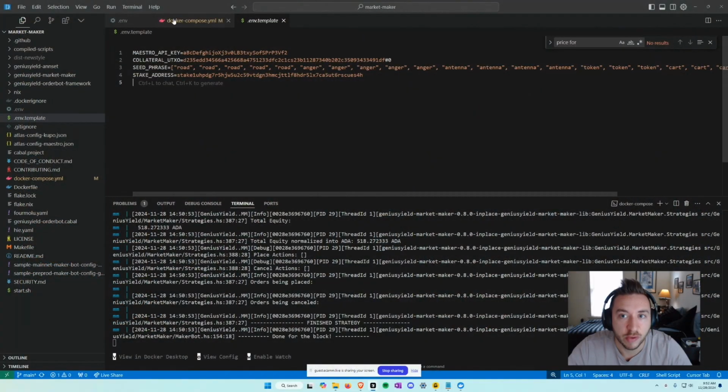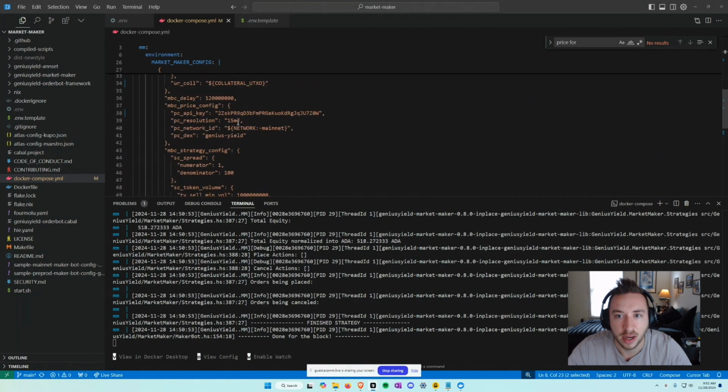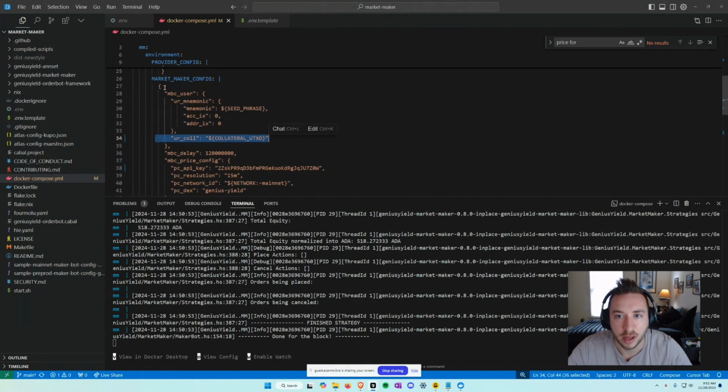So yeah, I ran into some issues with the stake address. I was getting a couple errors related to that, saying your stake address is invalid. So I just removed it altogether from the Docker Compose file. It used to be right here.